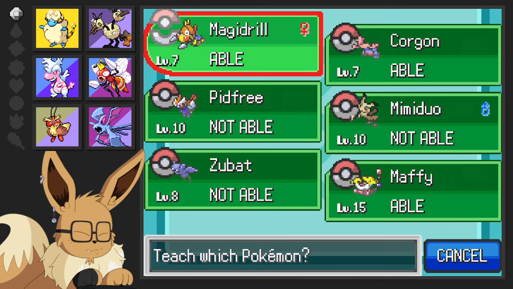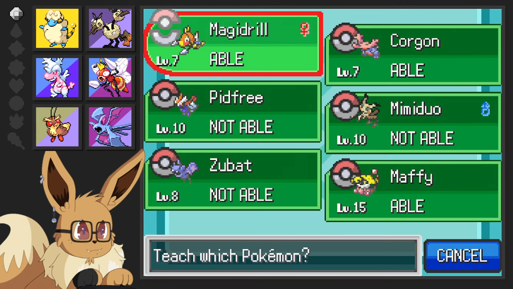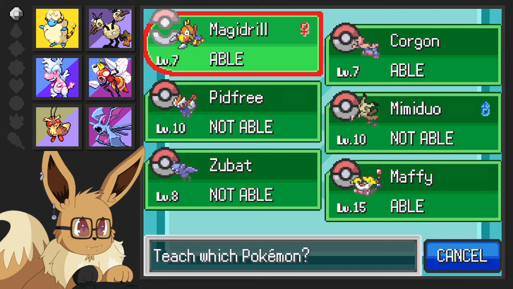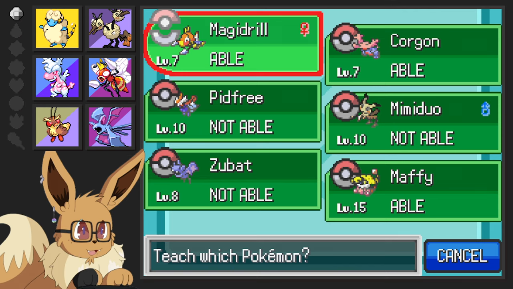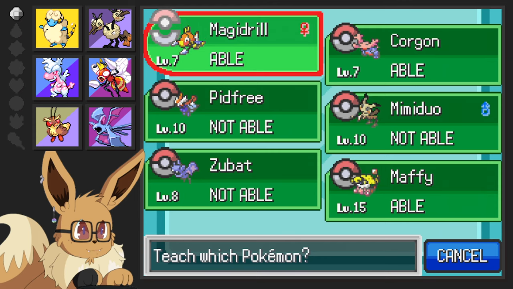Who should I give it to? Because Maffy is only weak to ground, and Corgon is water dragon, so I don't need to worry too much about that. Water poison honestly has a lot of resistances, actually. It's really great. Water dragon, however, has fewer resistances. Wow, so Magidrill's typing is a lot better than Corgon's, which is ironic. It's actually really cool, honestly. I guess I'll give it to Corgon, actually. I mean, he's a physical attacker, so give it to Corgon.